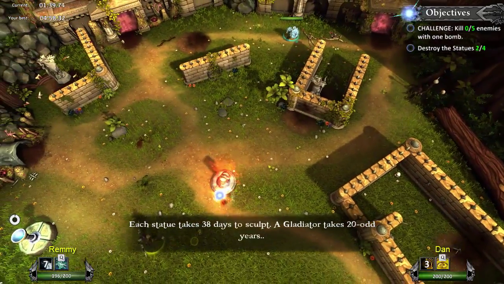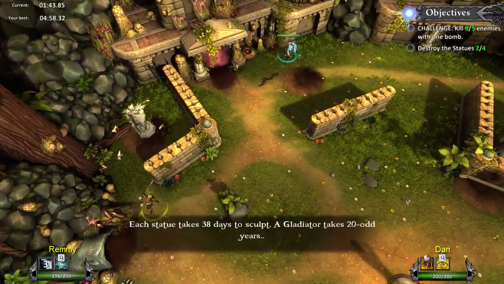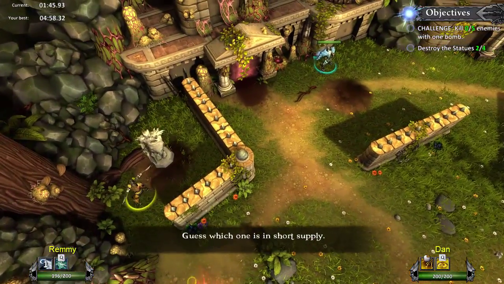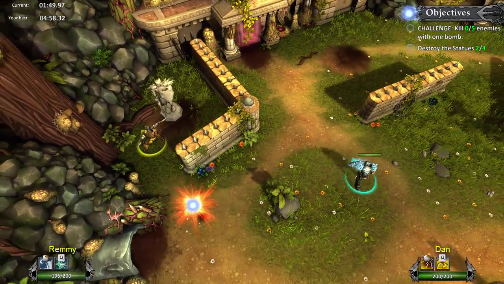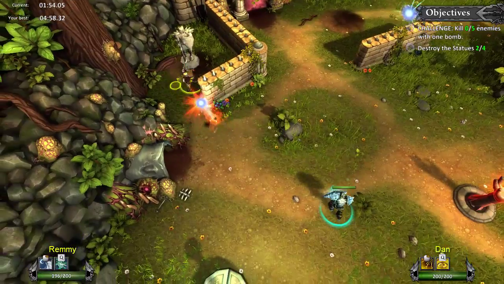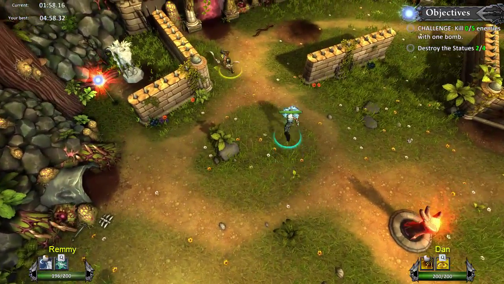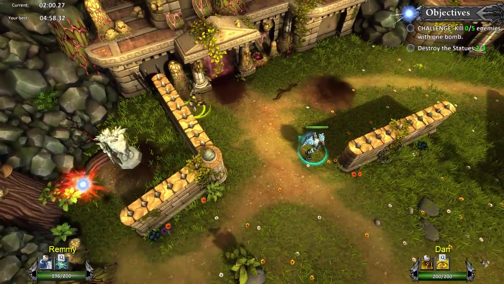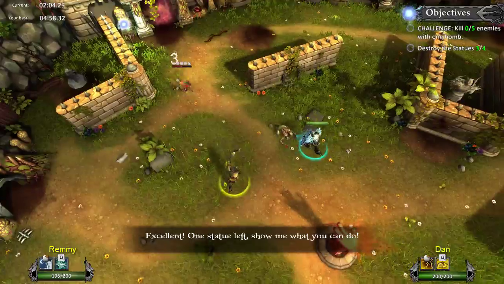Each statue takes 38 days to sculpt. Gladiator takes 20-odd years. Oh, you summoned it too close. You're gonna get stuck. Here, let me call it back out. No, I'm okay. Are you sure? You're not gonna be able to get out without getting blown up. Oh, you big cheater! One statue left. Show me what you can do.